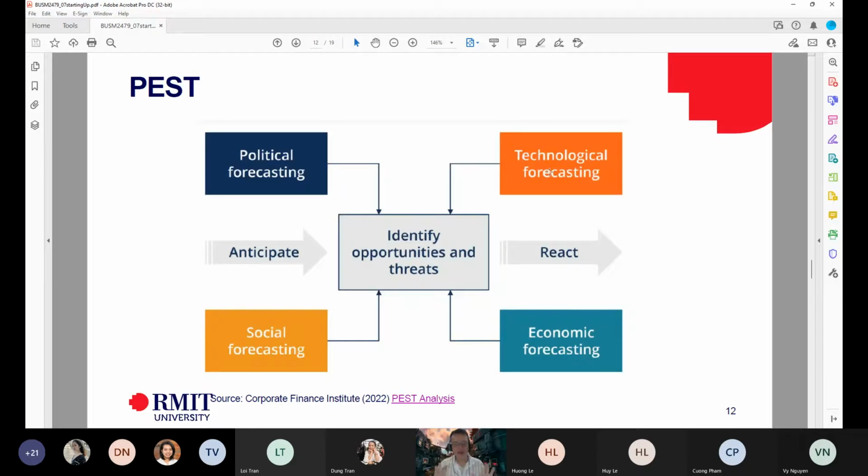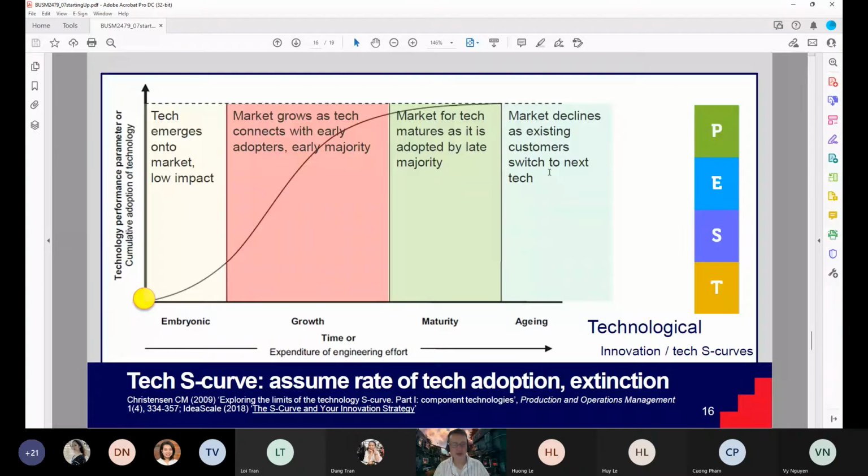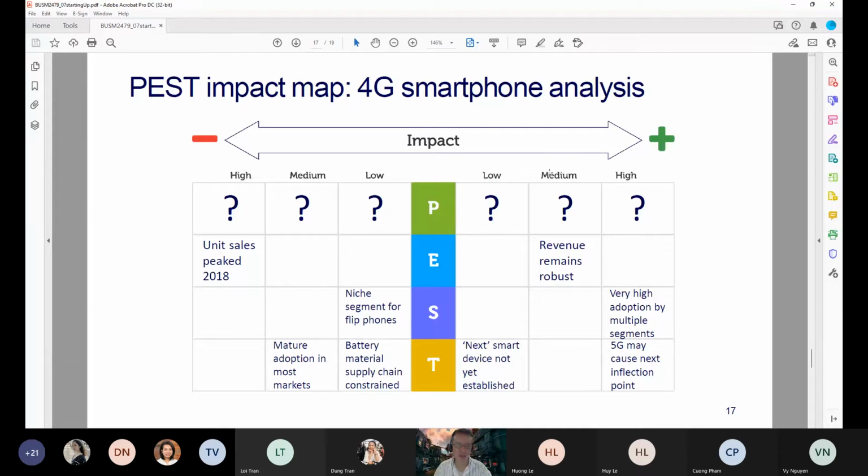But in summary, we'll kick off Tuesday's class with you giving an overview of your PEST for your industry. And probably in this impact map format. I'm not expecting the whole thing, but I'd like to see what you think are the main PEST factors for your industry. And it might be an opportunity for your team to kind of say, okay, where are we focusing?